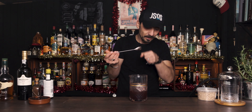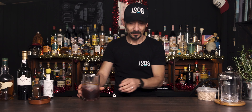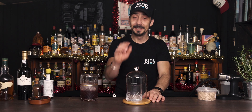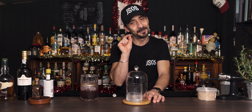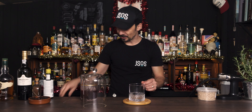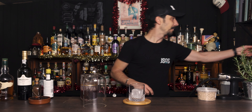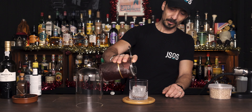The glass needs to be properly steamed outside, nice and cold. Now here is the funny part — you don't need to do this if you don't have the equipment, but if you can, you'll be in for a treat. We're gonna serve it in an old-fashioned glass with a large cube of ice or filled up with ice. Let me get my strainer and pour the cocktail.